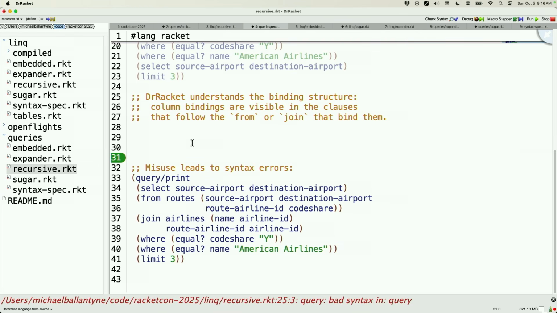So in order to implement this, we have to step back and take a somewhat different strategy. Before, we were thinking about translating each individual syntactic form independently to a Racket expression. But now, since we want to enforce a grammar and do this binding, we're going to have to take a little bit more responsibility over from the Racket expander. So we're going to have to create an expansion structure that follows our grammar to enforce it, instead of enforcing the Racket grammar, which isn't precise enough here.